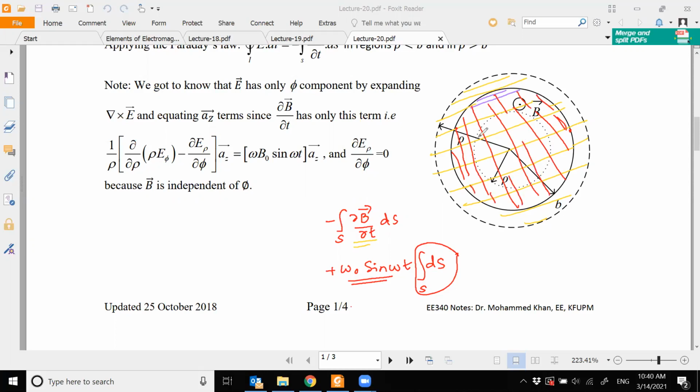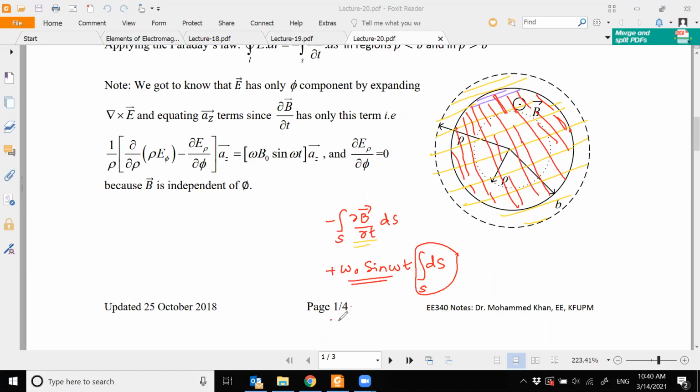Thank you, Abdullah. Why do we have to use only the red part, guys? Because your B bar exists only in the red part. So even if you integrate over the yellow part, there is nothing there to integrate. Your minus dou B bar over dou t doesn't exist here. So if you integrate here, it will be zero. So eventually, only integration over this area will be the non-zero part.